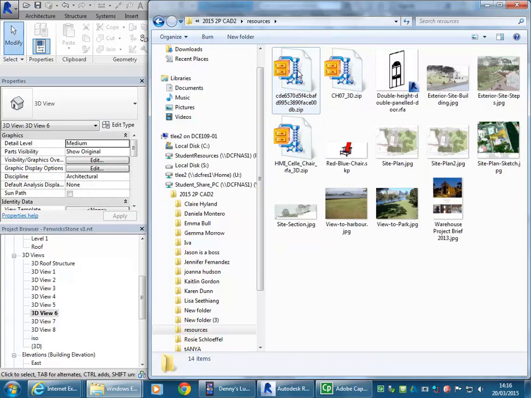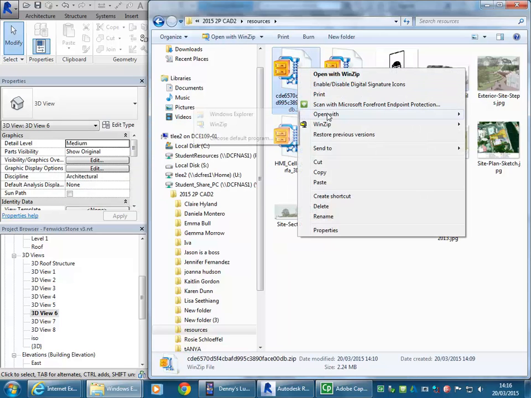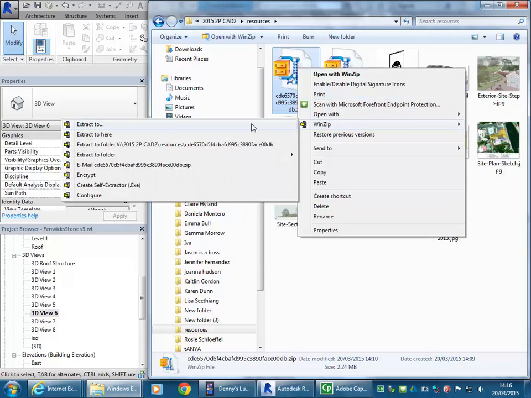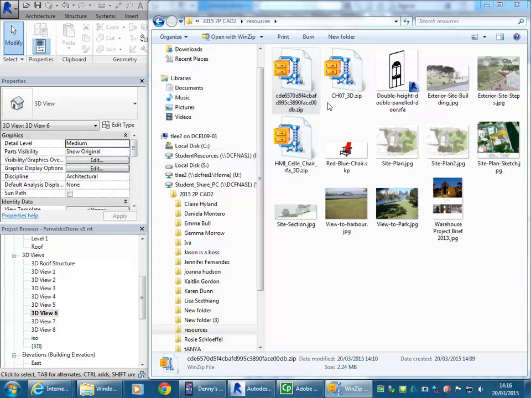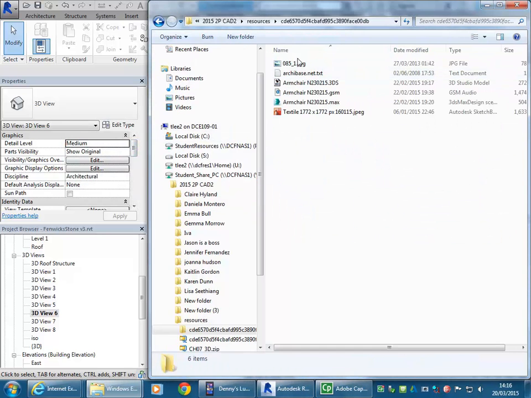So again, by right-clicking on that file and then going to open with, also just going to WinZip, I can go extract to here or extract to folder. That way I've got all the files grouped together.